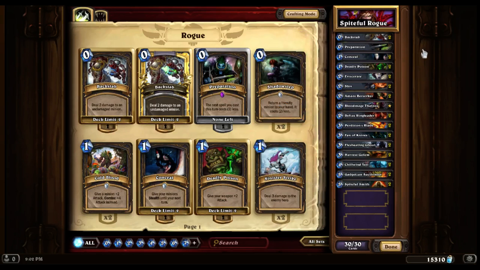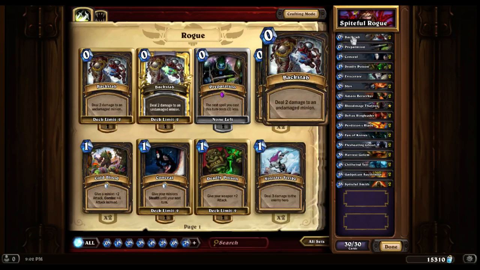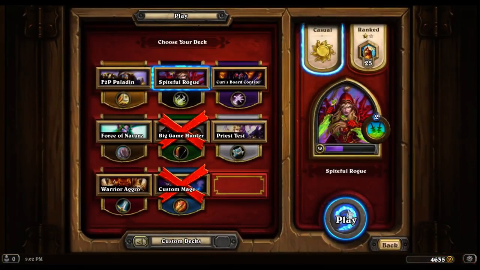Lots of stuff in this deck is up for change. I don't ever see myself removing the Spiteful Smith or the Backstabs, which is my favorite spell in the game. Everything else is totally up for grabs. So feel free to give me all the comments that you like as we play these games.